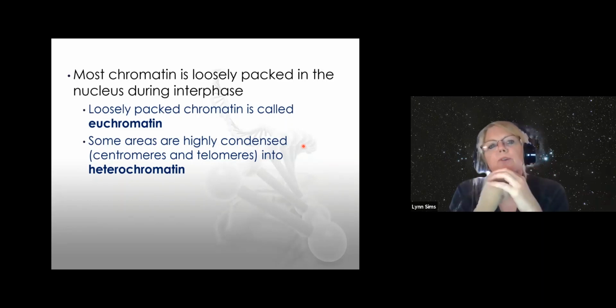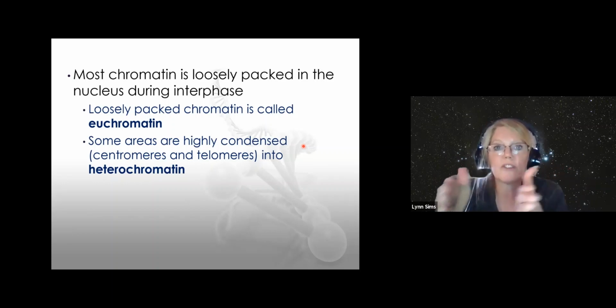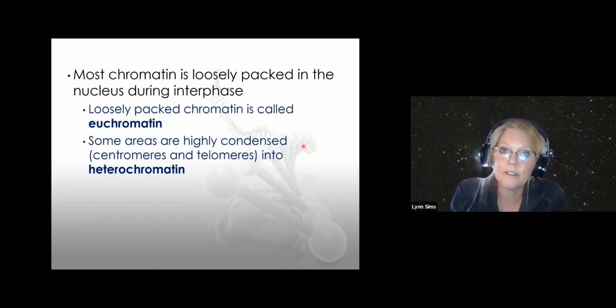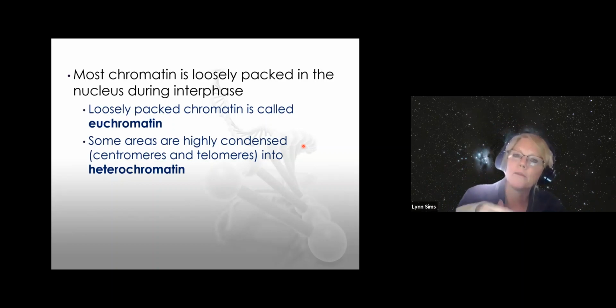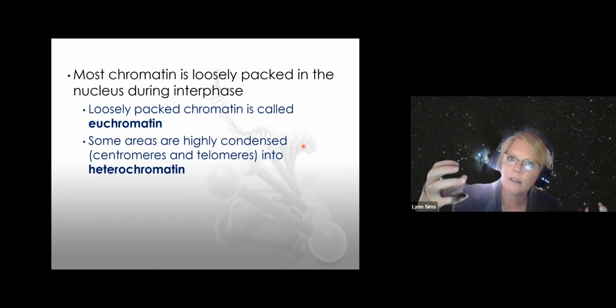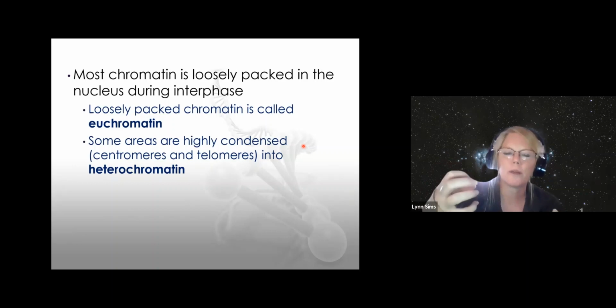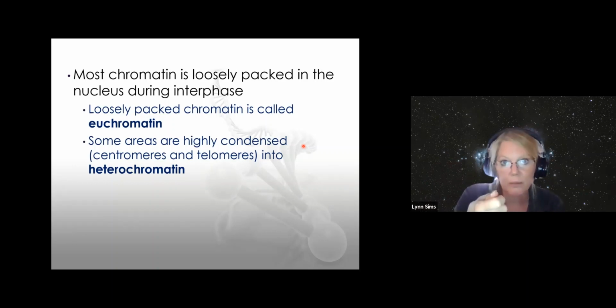And within the euchromatin are where the genes are. The genes are segments or regions of the DNA which actually code for something, and they're going to be used later to make that thing. So they need to be accessed readily and be loose, so that they can be pulled out as needed and the strands can be separated and used to make whatever they're meant to make. I'm usually talking about a protein, but they may not make a protein. They may make an RNA, like the ribosomal RNA that makes up ribosomes.